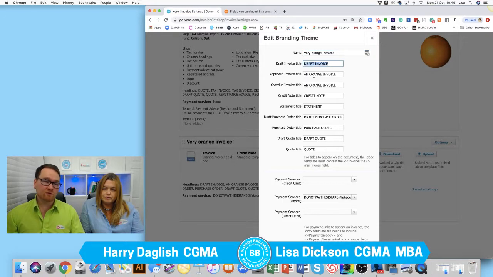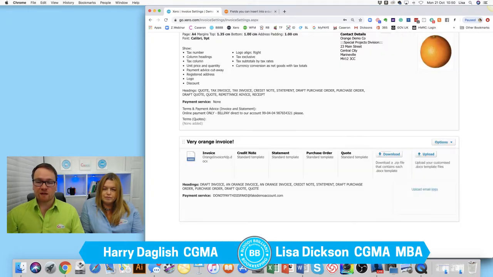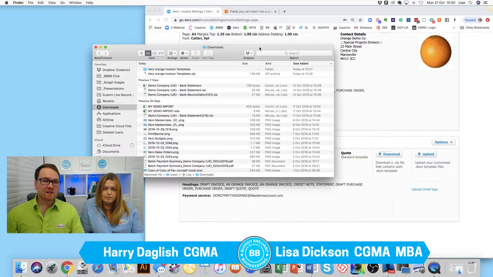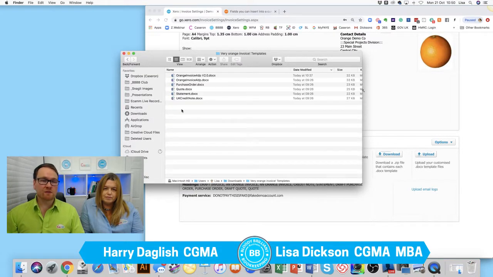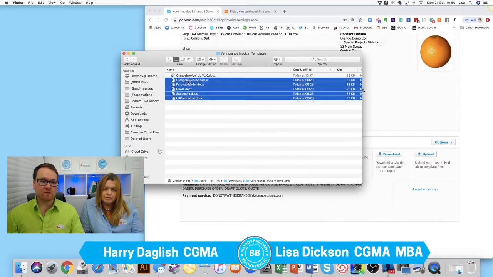You can, of course, still change the draft invoice title, so I recommend doing this if you have done with the other one. Now, in here, as mentioned, you don't get a massive amount of functionality to change. What you instead have to do is download the file as a zip file. So here's one I have downloaded earlier. What we have over here is a new zip file.